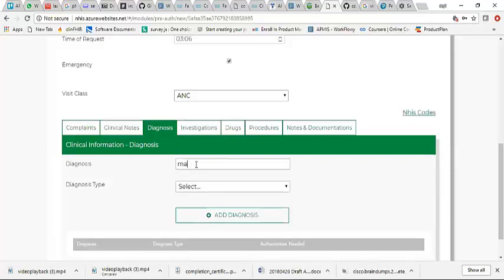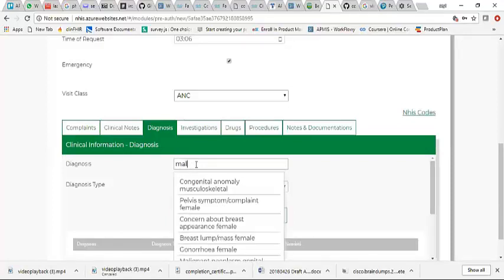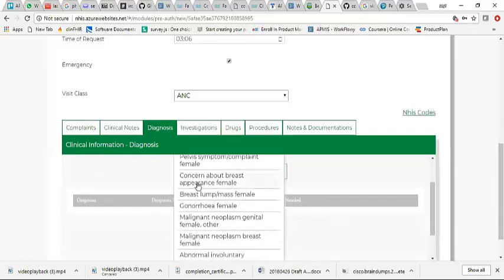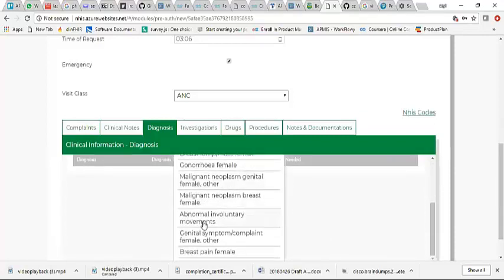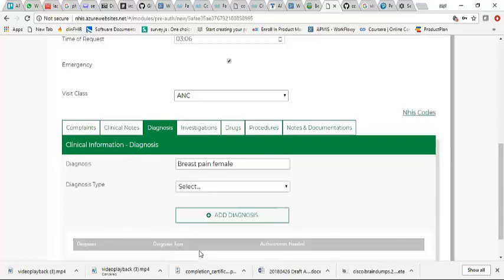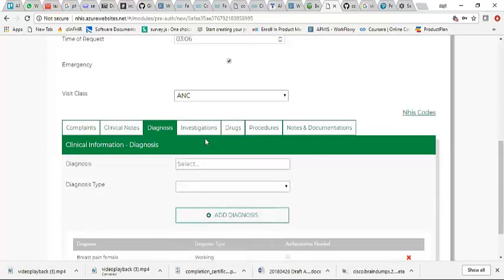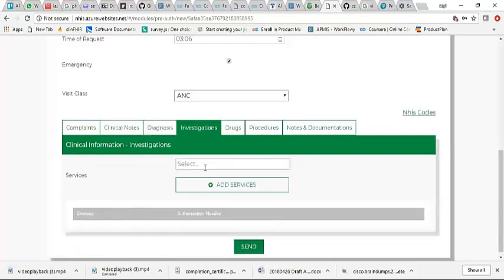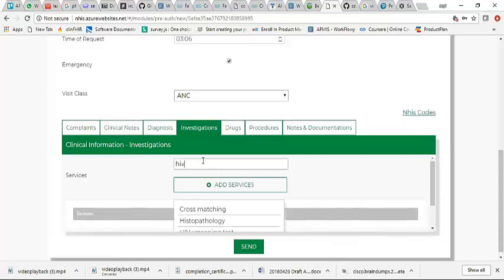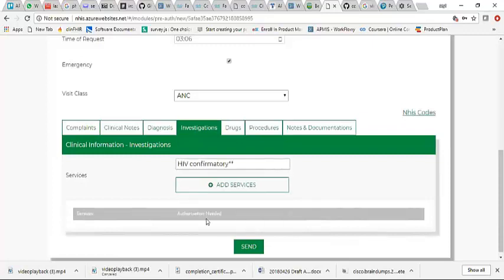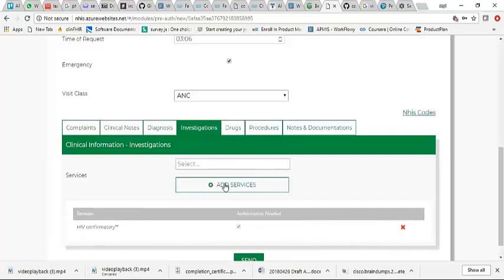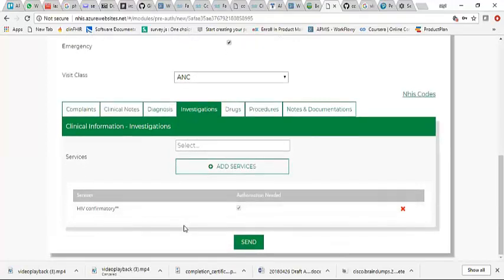Just pick malaria. Okay, let me just pick this. Then investigation. I actually select this to indicate that if authorization is required, the system will automatically notify that.